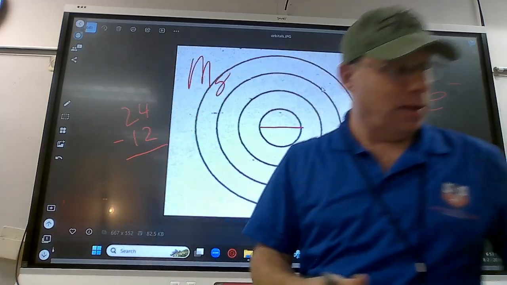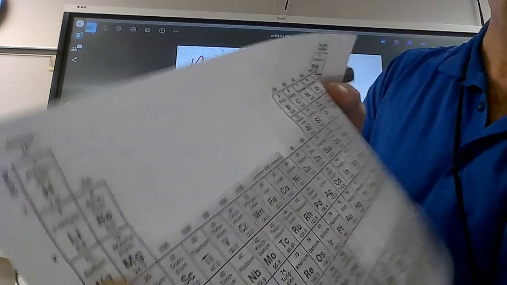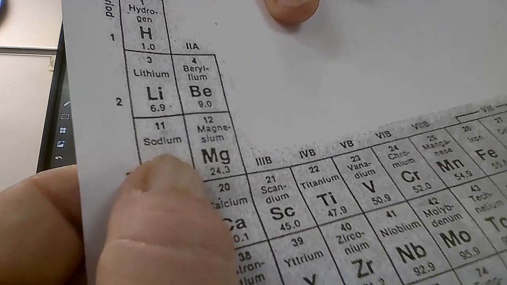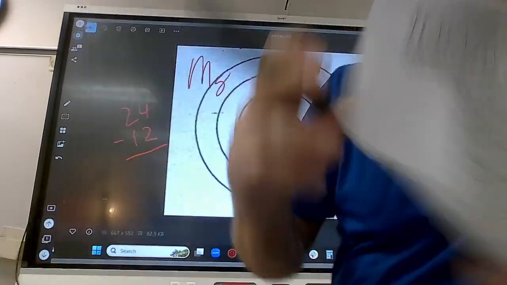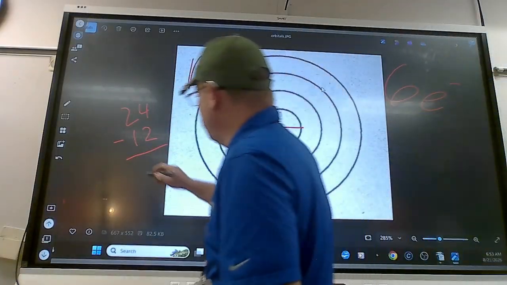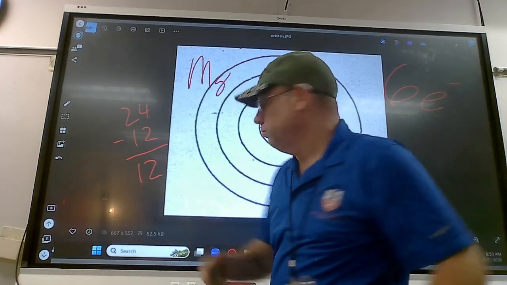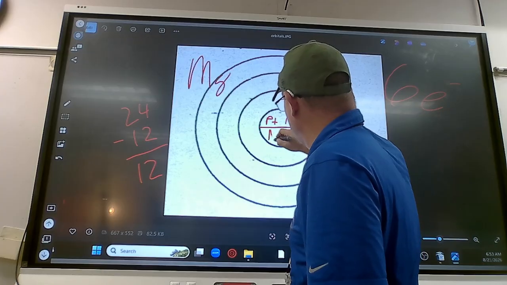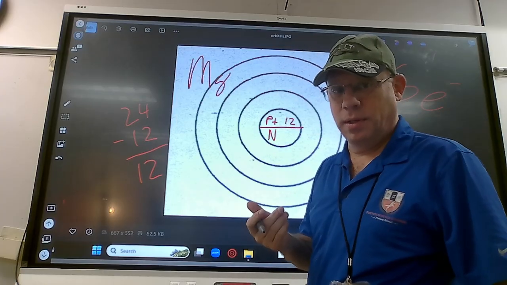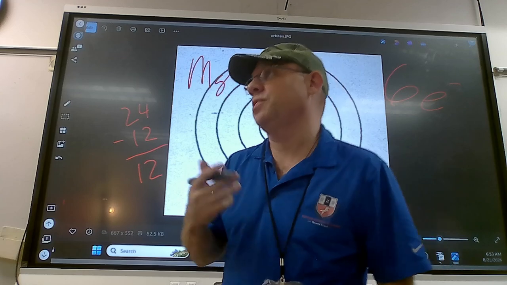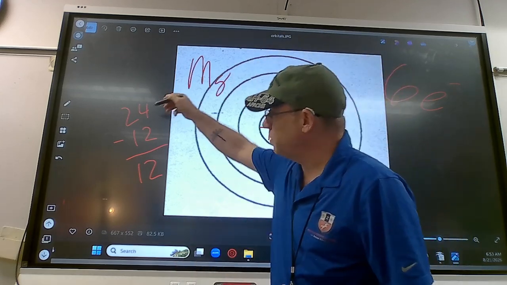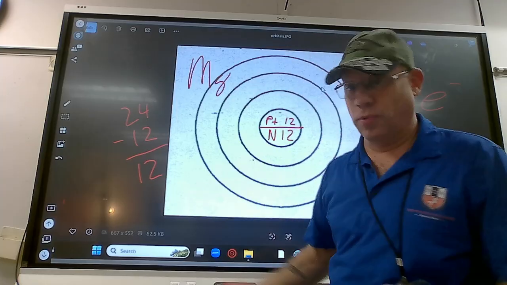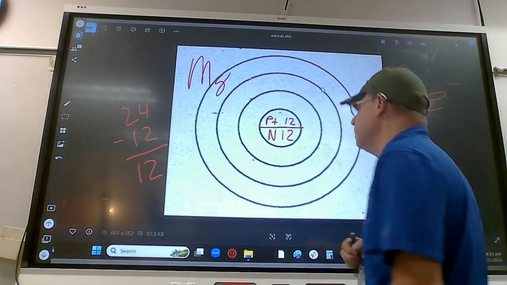How do you know it's 12? Periodic table. You find Mg, you find the number with the decimal, you round that up or down, and then you subtract the number without the decimal from it. 24 minus 12 is 12. Proton count is 12. Neutron count. Remember how we do this? Right? The proton count is 12 because the atomic number was 12. We found the neutrons by the 24 minus the 12. It just so happens that it equals the 12. Okay? It's not always though, but always do the math.